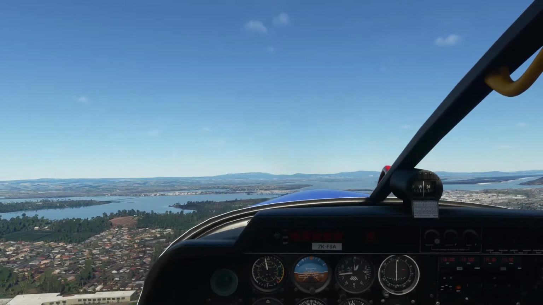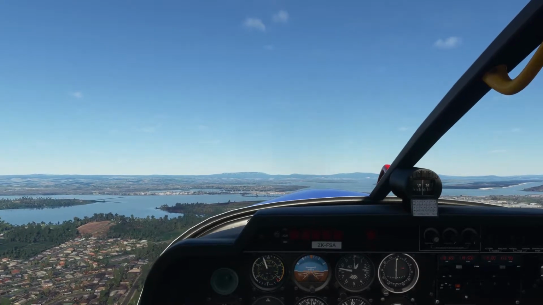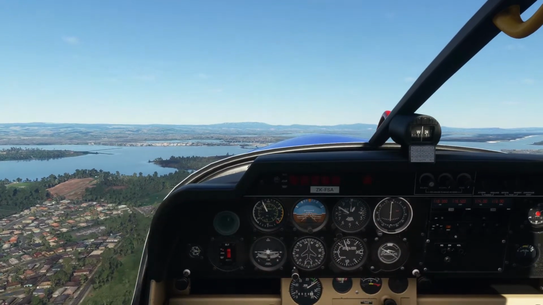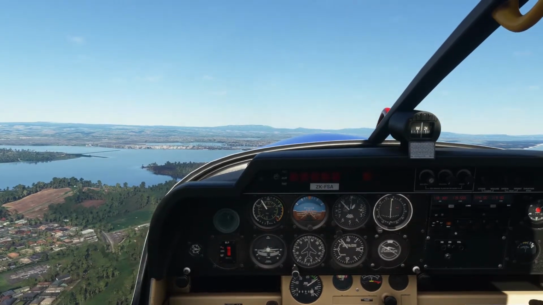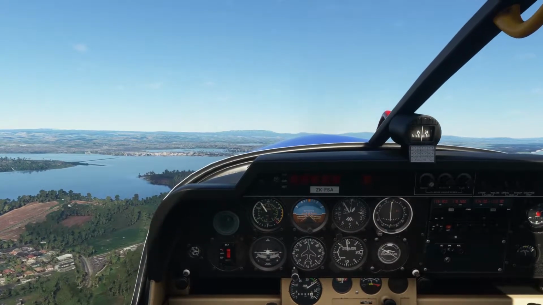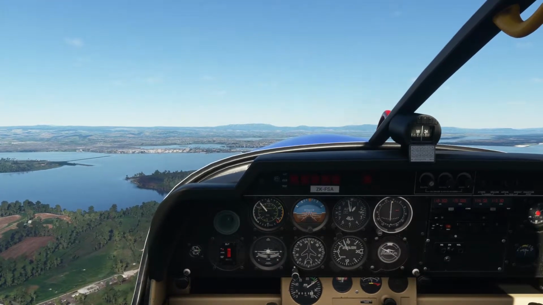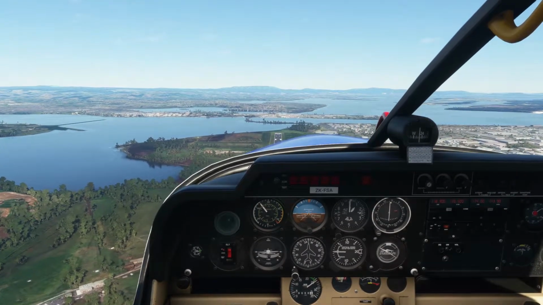The circuit pattern is the way VFR flights are organised when circling an airfield. A series of left-hand 90-degree turns takes us around the circuit in a rectangle shape. The basic circuit is the same everywhere for consistency, although terrain or airspace limitations may require a right-hand circuit to be made, which will be noted on the charts.